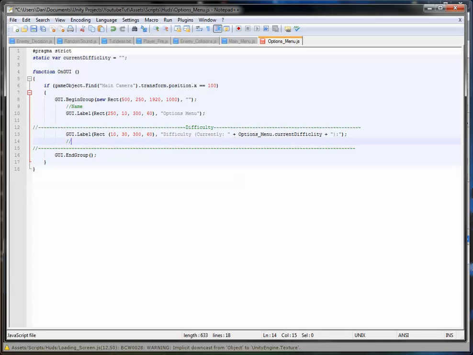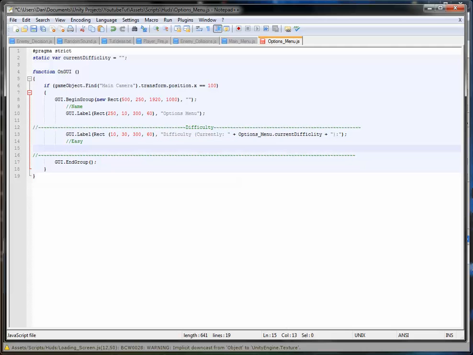So we're going to first put easy. So this is the easy difficulty. So GUI.Button Rect, you can also do this with the grids what we did, but I thought, well, we're only having 3 difficulties, so it's kind of pointless. Probably more code if anything. So we might as well keep it like this. Rect, this will be 40 across, 70 down, so from the top 70. It will be 80 wide and 30 down, so it's small.